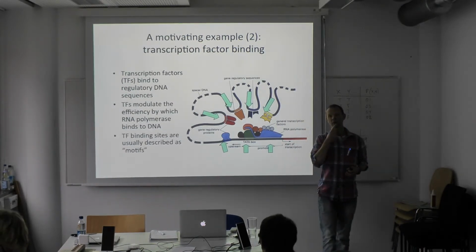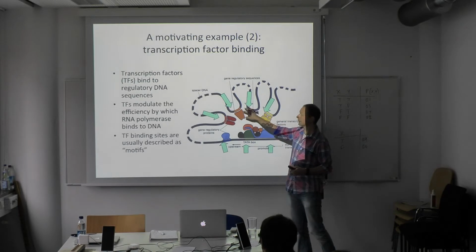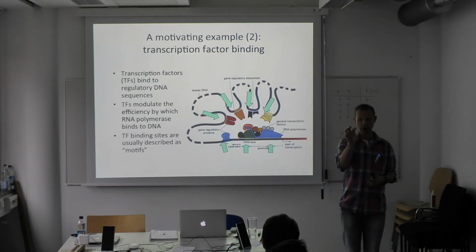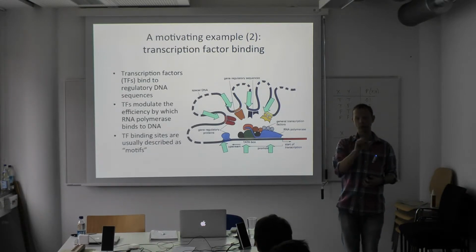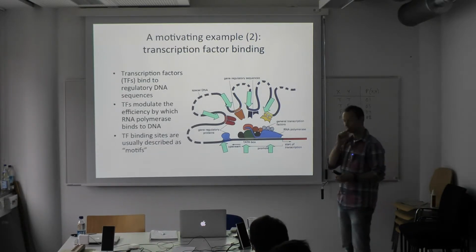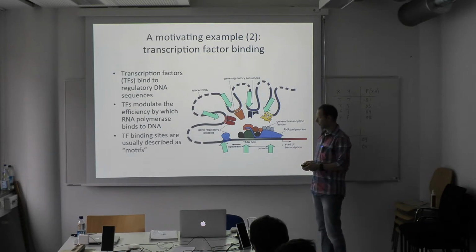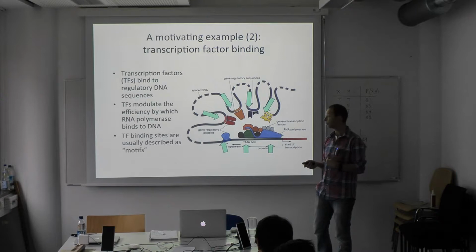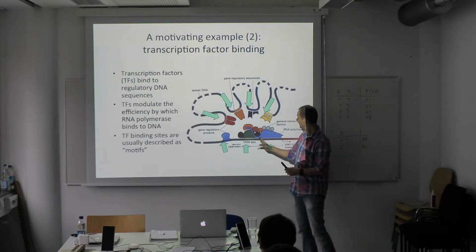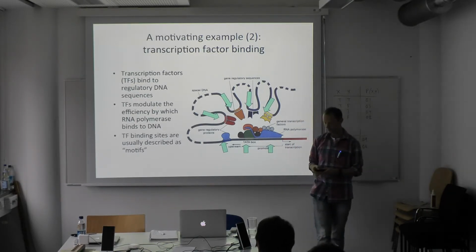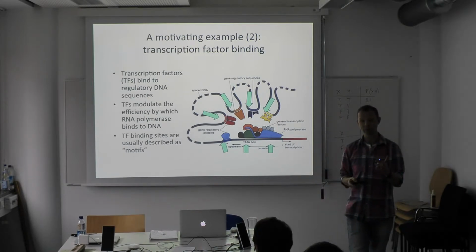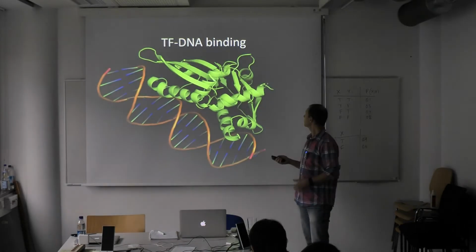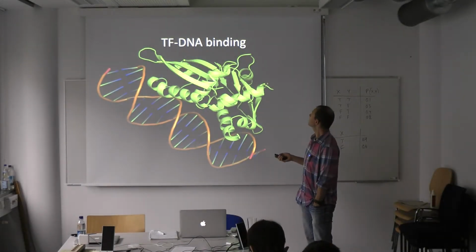The file that you saw in the beginning were sites like this, where a particular protein, a target protein, was binding. Okay? So obviously that type of file will help us to understand what the sequences look like that a particular transcription factor likes to bind to. Of course, those might look very different from transcription factor to transcription factor.